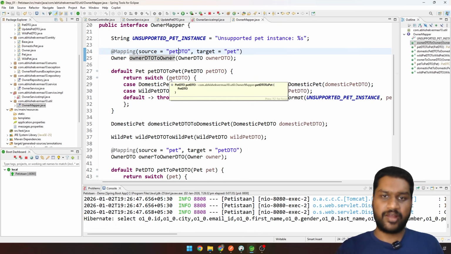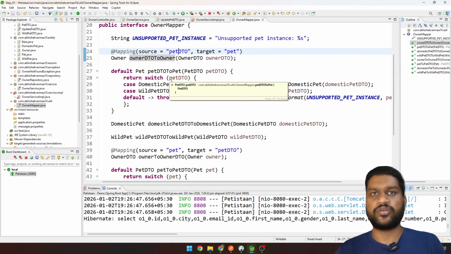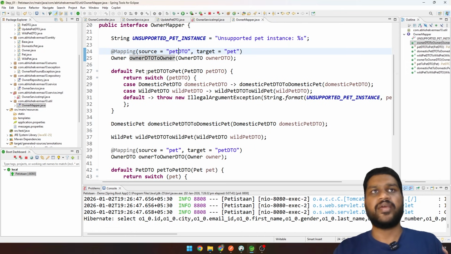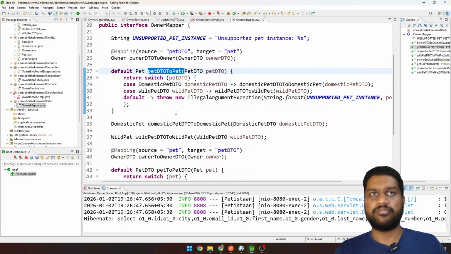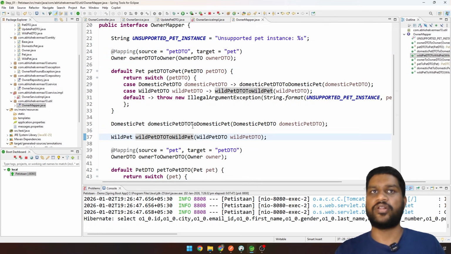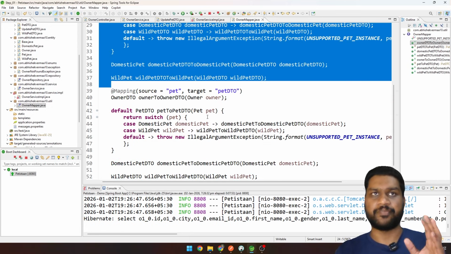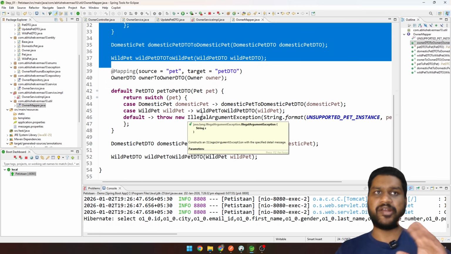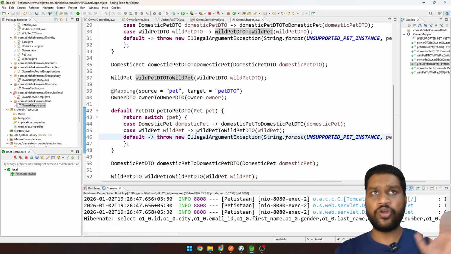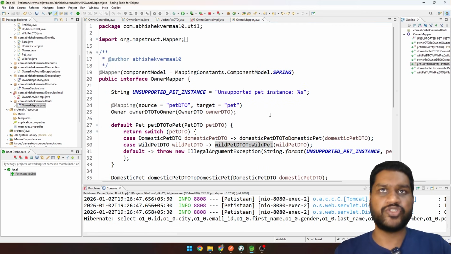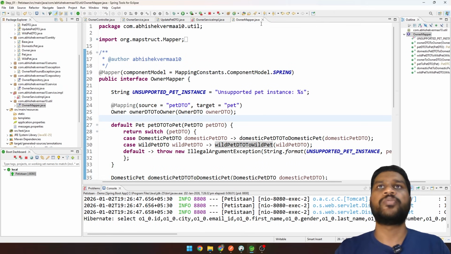Then again it will get confused about how to convert a domestic pet DTO to this or that one to that. For this, again I'm making use of this default method, and of these 2 different methods. So these first 4 methods are for converting DTO to entity, and the next 4 methods from entity to DTO. Almost the same. You don't have to do much. MapStruct will do the job for you.